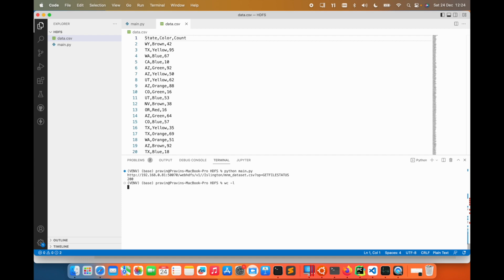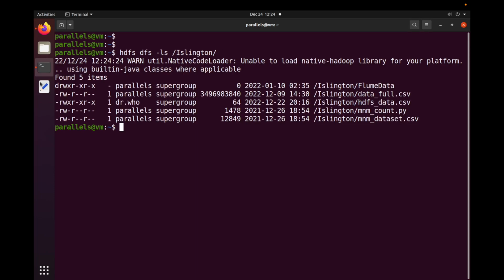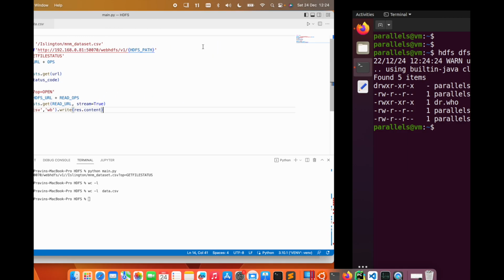Let's try to check the number of rows here. Oh, sorry, my bad. data.csv has 1000 rows. Let's try to check the same here. hdfs ls on the link down. What is the file name we have downloaded here? The MNM dataset.